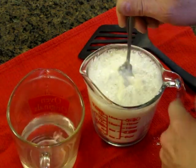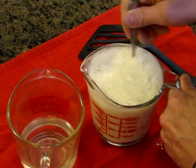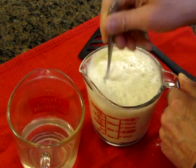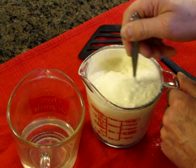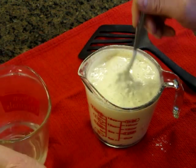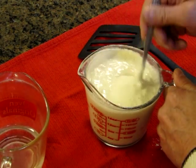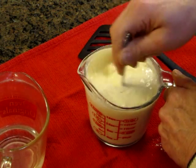Scrape in the sides and you can see what's happening — it's kind of rising, a kind of pre-rise. That's why you don't put a whole lot of pancake mix in there, because it'll rise pretty good. You can stir it to the consistency you like by adding more water, scraping the sides, stirring it up. You can see the bubbles there. This mix is starting to pre-rise. You don't need it too thin or soupy — that's just about right.